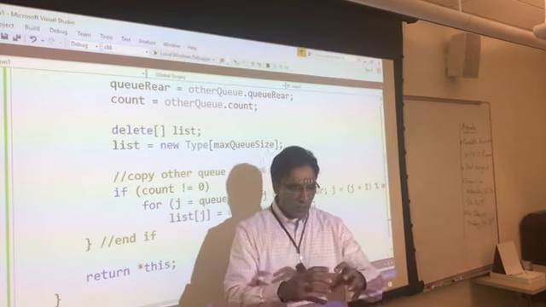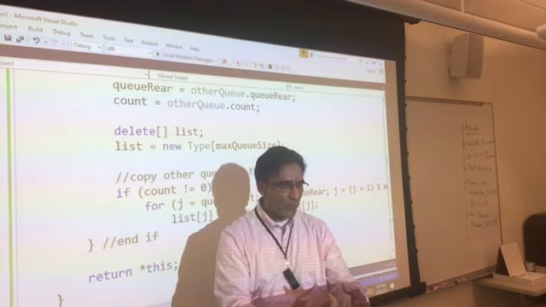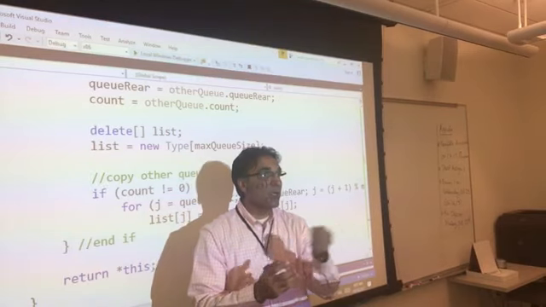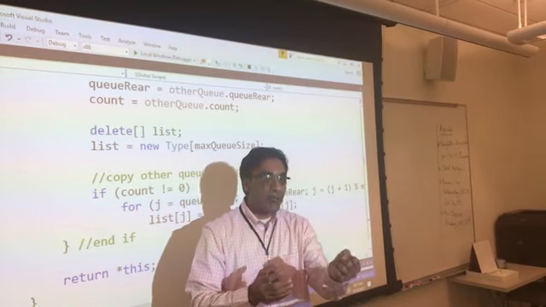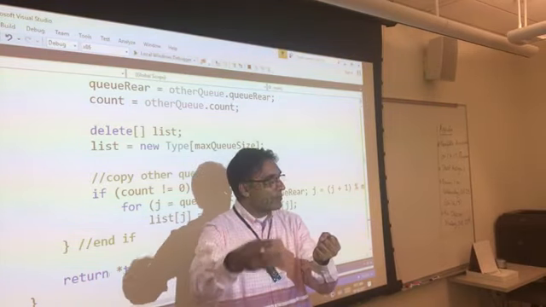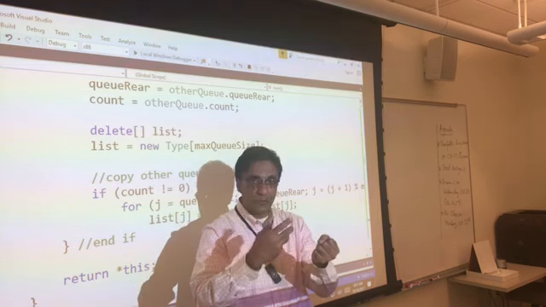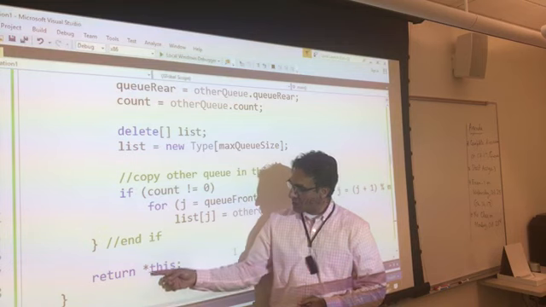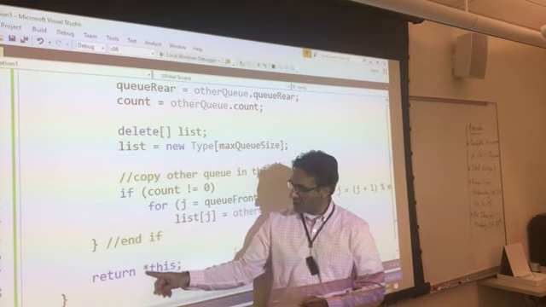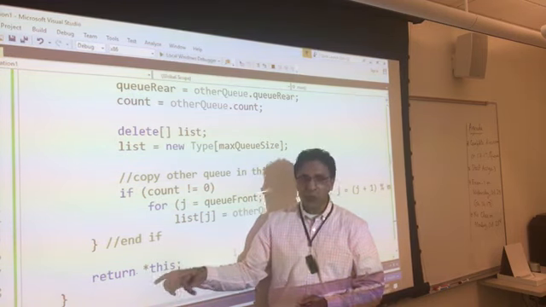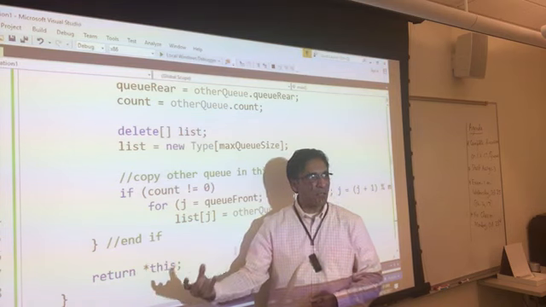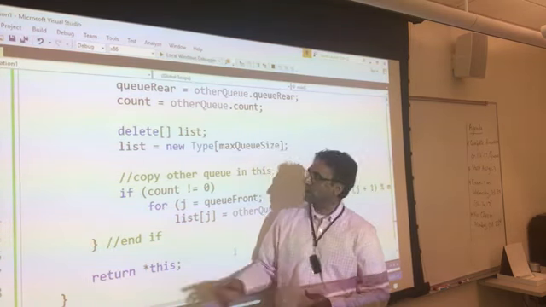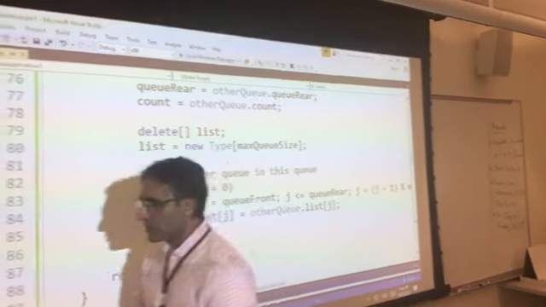I want to ensure I have access to this pointer, which means that wherever you created this queue or this data structure, can you show me where it is? Can you give me the access so I can actually print it or process it or do something with it? So that's what it's doing. It's saying, I'm going to return this pointer to you. I know it's a pointer return type. So if you have access to the starting location of this list or this queue, you can access all of them. And it is being returned.